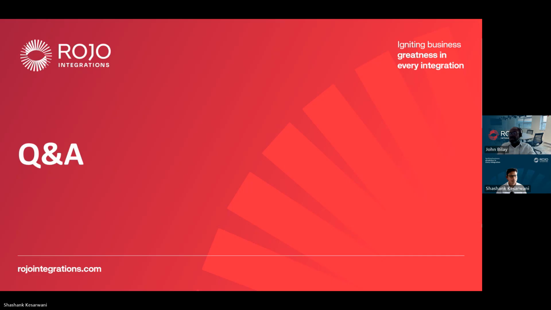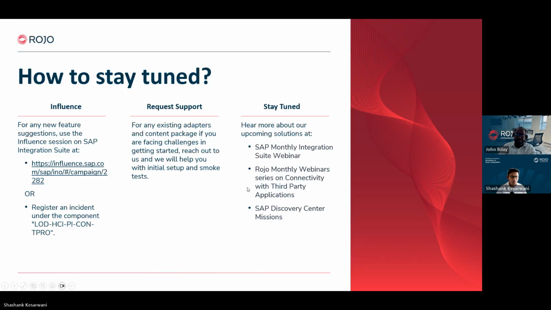Okay, Shashank, we could go to the next one. This is an adapter which is also evolving, so if you have any feedback, feel free to reach out. There's an influence page from SAP where you can post your requirements. We are actively looking at it. You can also raise a ticket in case you have a feature request, under the component LOD-HCI-CON-TRPO.